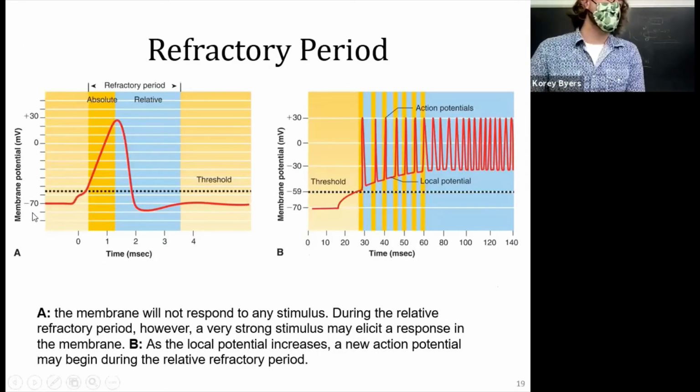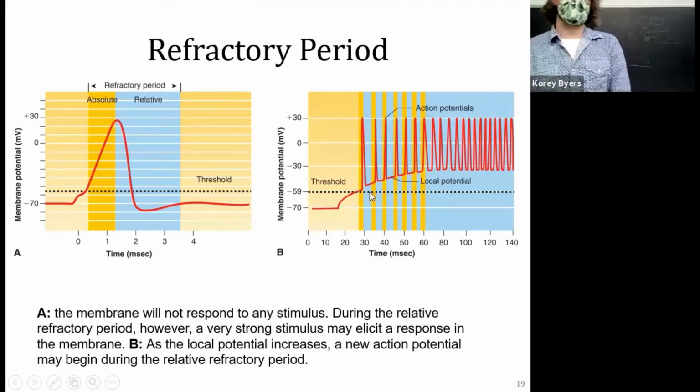It gives the membrane potential over here, shows you negative 70. And so if there's a point where we completely depolarize, get to positive 30, at that absolute refractory period, we can't do anything else. But as we're slowly repolarizing, if we receive enough sodium at this point, we could send another action potential.